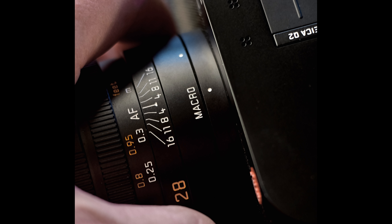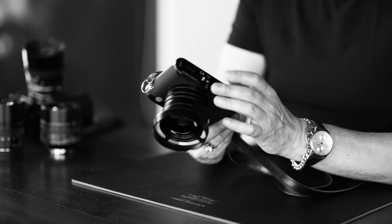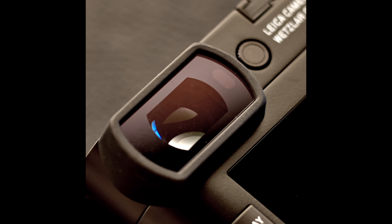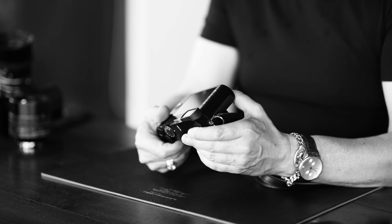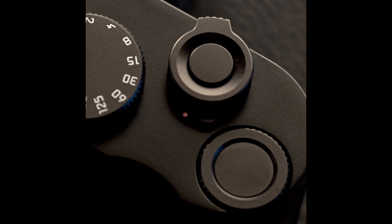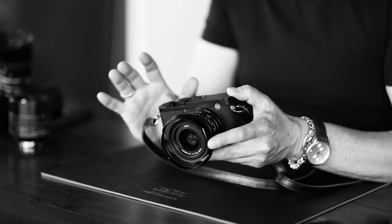So four years after the first Leica Q came out, Leica came out with the Q2. It still has exactly the same 28mm f/1.7 lens. But what it does have is a very big battery, 4K video, and a new improved EVF—so you see more if you wear eyeglasses like I do. The diopter is now put inside the body of the camera. And it has simplified buttons. Up here on top it doesn't have a video button anymore—you put it into video mode and press the shutter release. Very nice and simple.